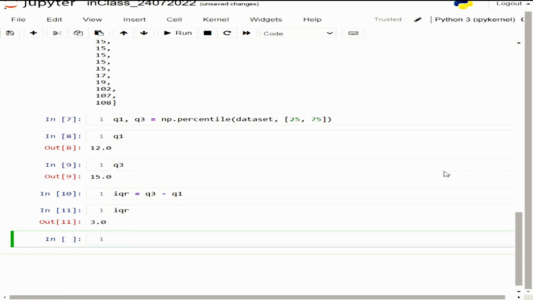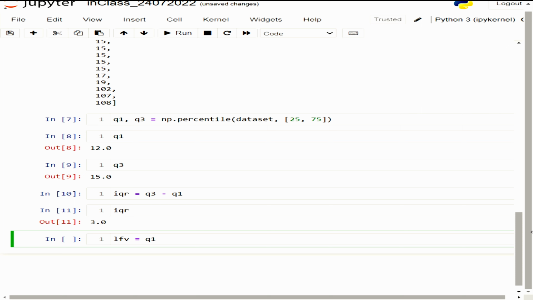Now, what's the next thing we need to calculate in order to detect the outlier using this IQR technique? It is the lower fence value and the upper fence value, isn't it? So LFV is equal to, I'll write small letters. Normally we use small letters, it's just a convention, you can use bigger also.